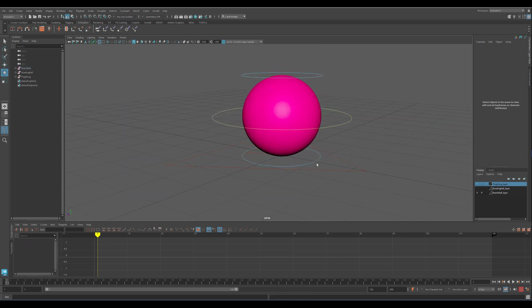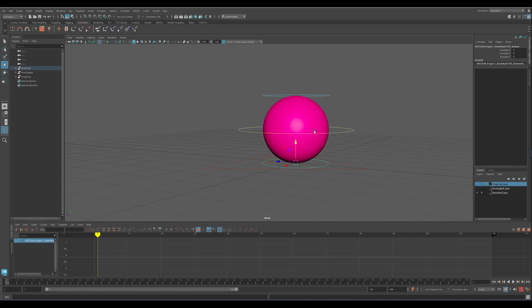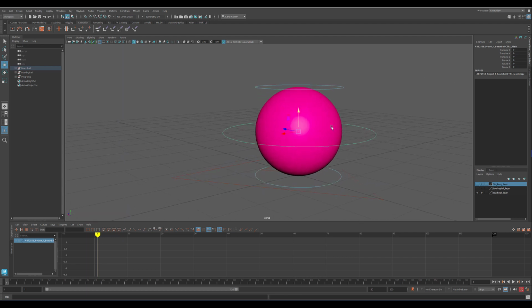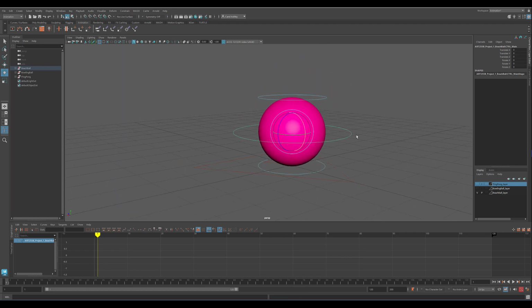So let's take a look at the other three controllers we have here. We've got the two blue ones on the top and the bottom. If we click on those and we switch over to move, that's W on the keyboard, this allows us to squash and stretch. Okay, from the bottom, we can also do the same thing. So if the ball is spinning in the air or it's transitioned and rotated 180 degrees, we have the ability to do the same thing from this side of the ball. Okay, and then this one in the middle is our main. So this is our control main, and this is what we're going to be putting the majority of our keyframes on when the ball is bouncing as well as rotating. Okay, so it will move up and down, and it will rotate. So we'll come back in the next lesson and begin setting up for animating the keyframes.